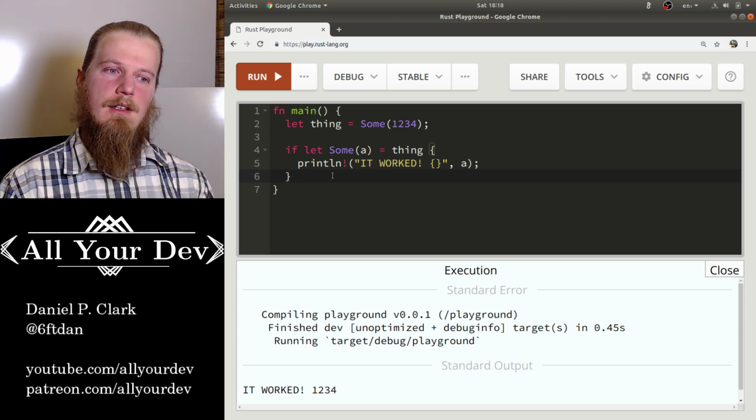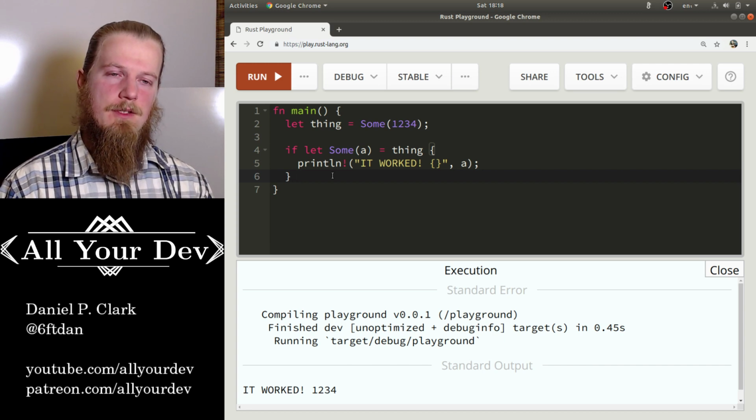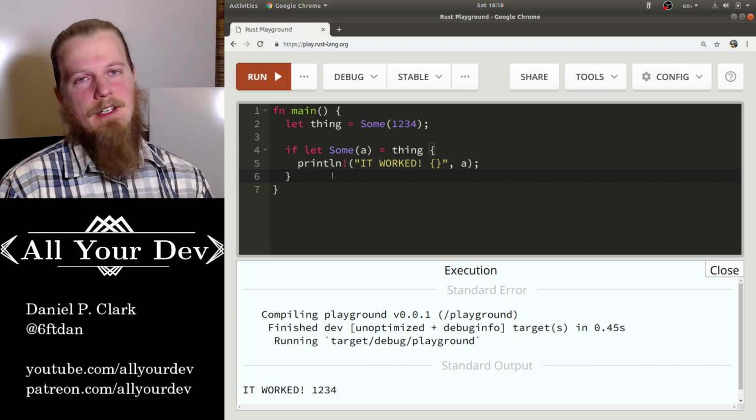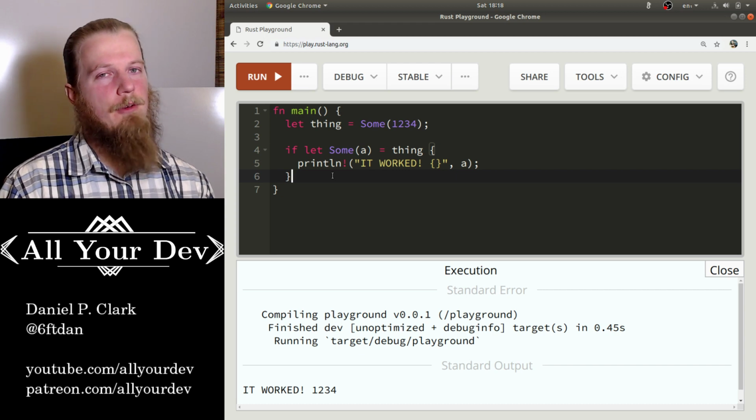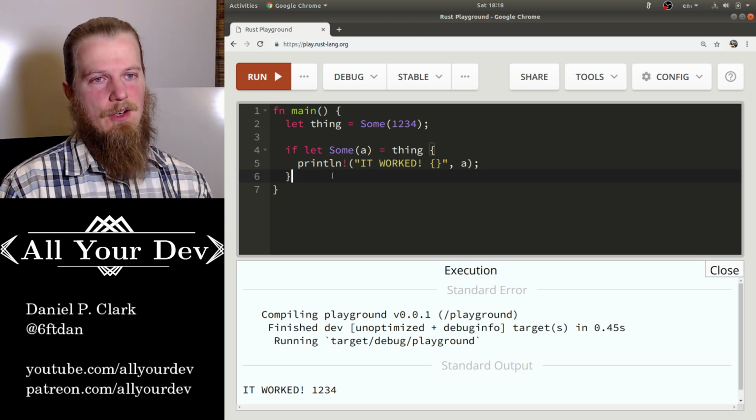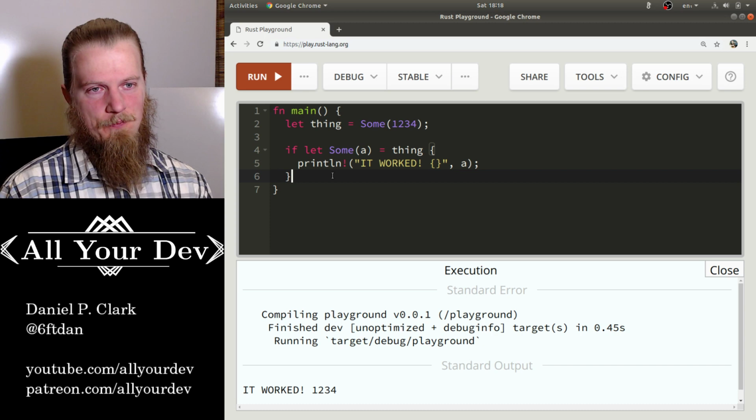And that is most of what you need to know for pattern matching in Rust. The only other pattern matching that comes to mind at the moment, I'm sure there's things I haven't covered, but in macros there is pattern matching, and we won't be covering macros for some time.